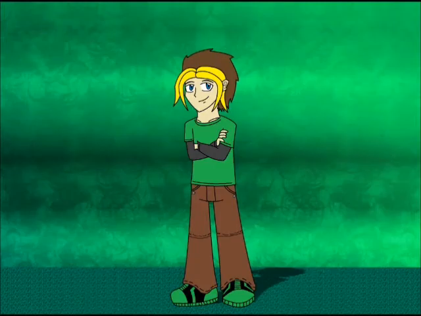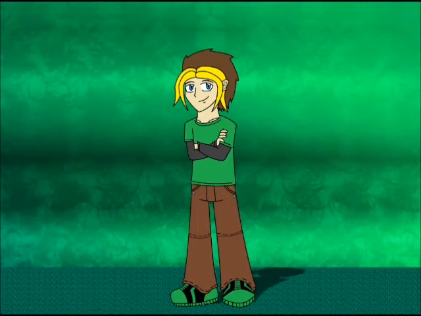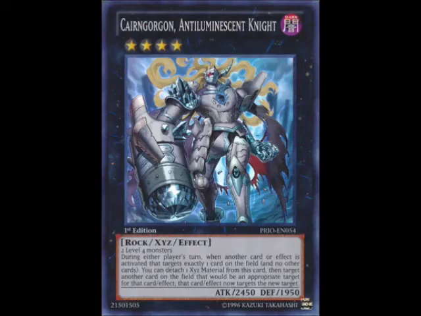Let's go generic by putting in a generic Xyz monster like Gem Knight Pearl. It has no effects, but its 2600 attack will be useful for Dark Gaia, and that's what matters. The last rock monster I'll be showing you all is Gem-Knight Carry Organ Antiluminescent Knight. God damn, that's a mouthful. This abomination of a Gem Knight has 2450 attack, and its effect is pretty interesting to say the least. If a card or effect targets one card on the field, you can detach a unit off this guy, and then you can select a new target for that effect.